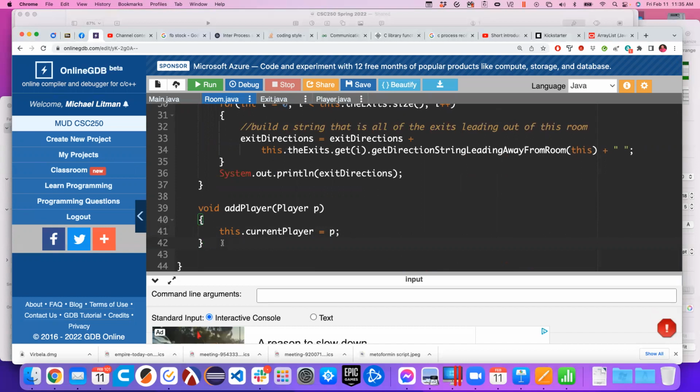I might also want to go ahead. And we're going to be going in that direction, but then we would need a collection of players. So an array list, probably. Yep. And actually what we're going to have is a collection of what's called inhabitants, where inhabitants could be players or monsters. That way we can learn about inheritance.